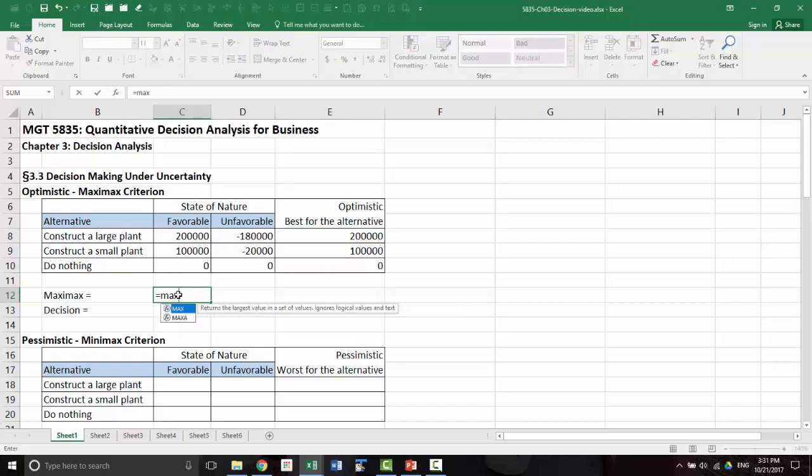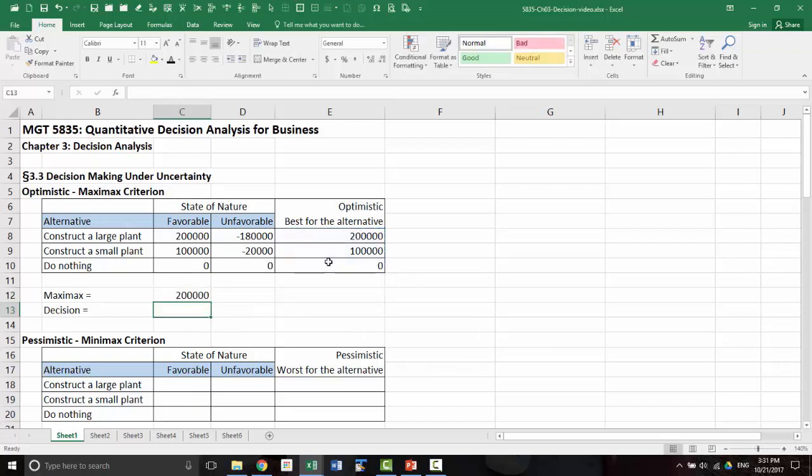So we do max of these. If that is your decision making criterion, then your decision is to go with the first one. That's what gives you the best possible outcome.